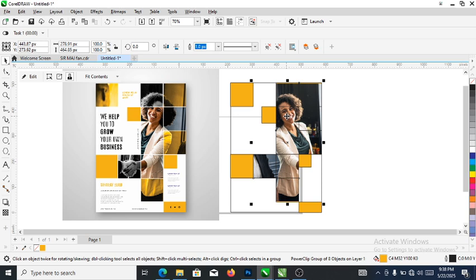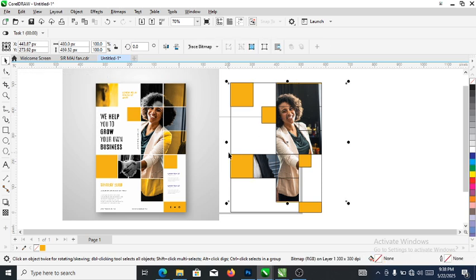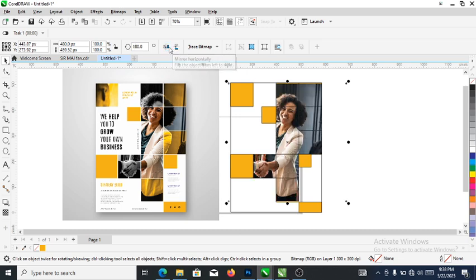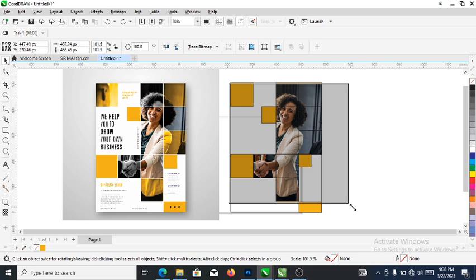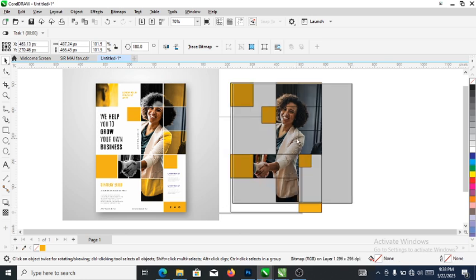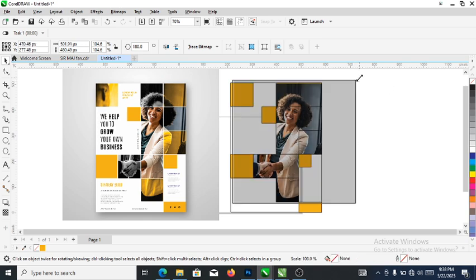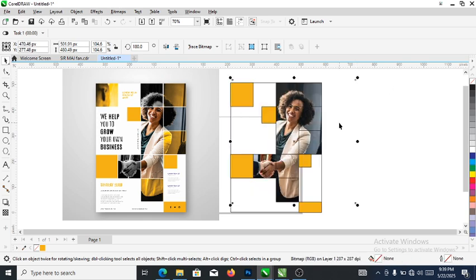Now hold the Alt key, select the image, then what we are going to do is mirror the image to face the other side. After selecting that, just hit Mirror Horizontally, and it automatically flips to the other side. Can you see that? Let's position it a bit, widen it and bring it back a bit, then make it bigger right there. Good, can you see that? This is actually nice.